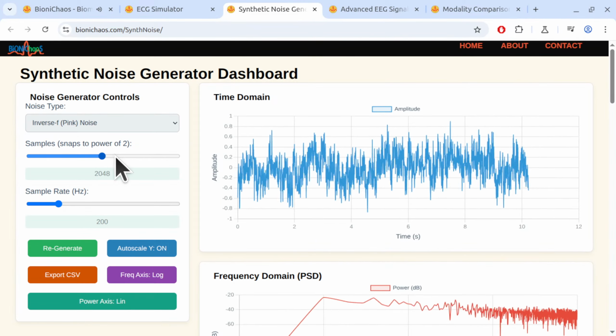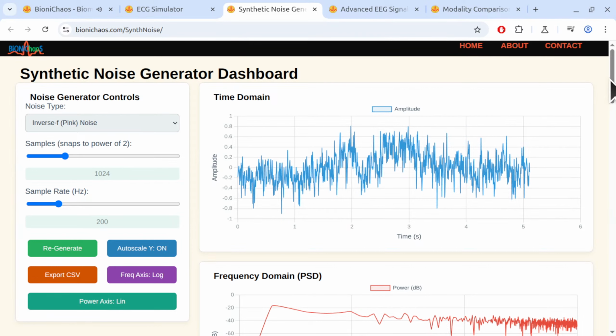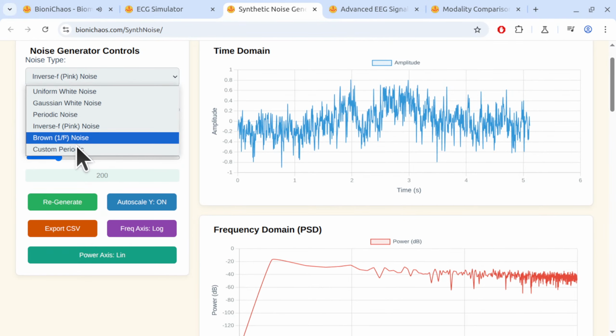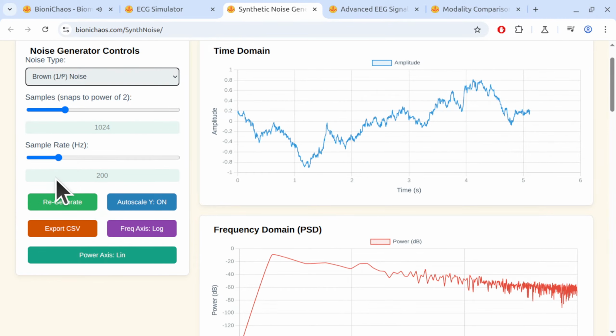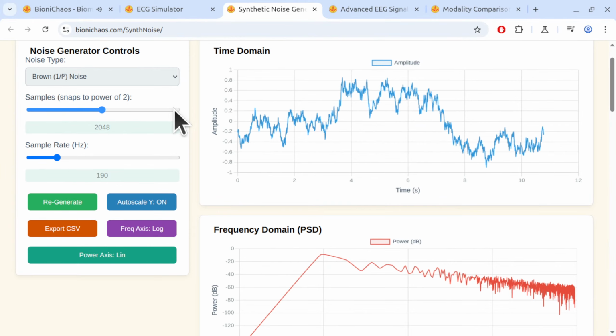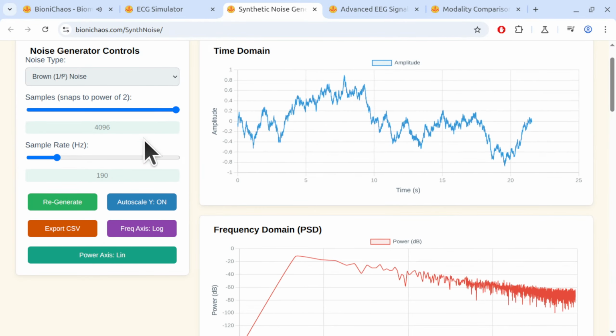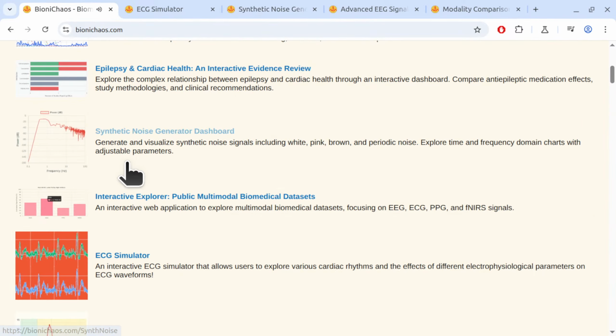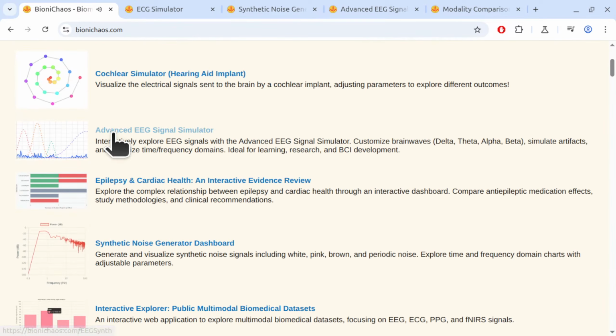And if we connect this to the bigger picture, it's really about making these abstract concepts tangible. Think about the cochlear implant simulation. You can literally visualize the electrical signals sent to the brain, adjust parameters, see what happens. Plus, there's even an interactive cochlear implant insertion simulator. You can explore the actual mechanics of putting the implant in. It's built using Three.js and Chart.js. Pretty neat stuff. That's incredible.